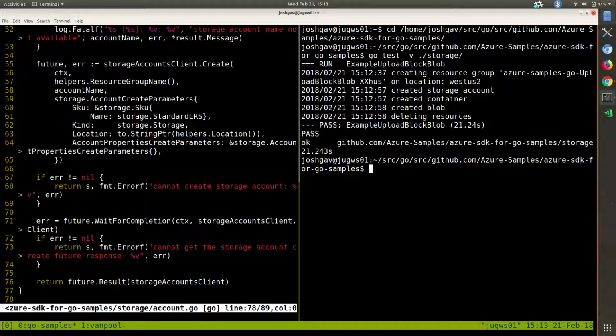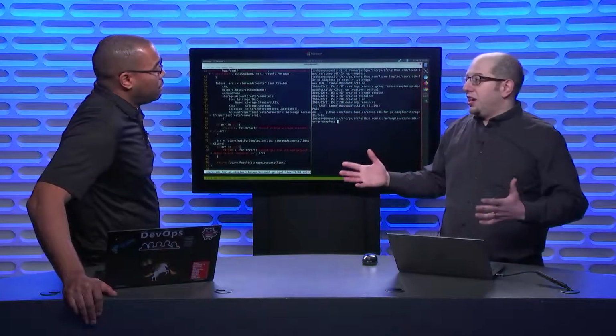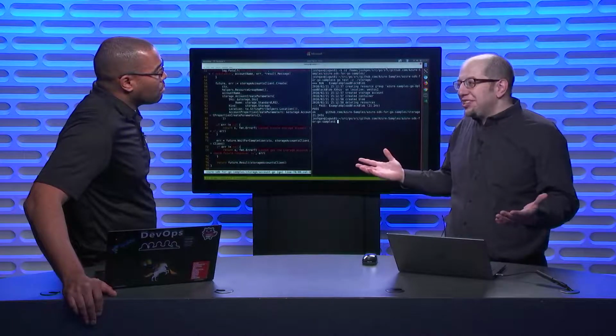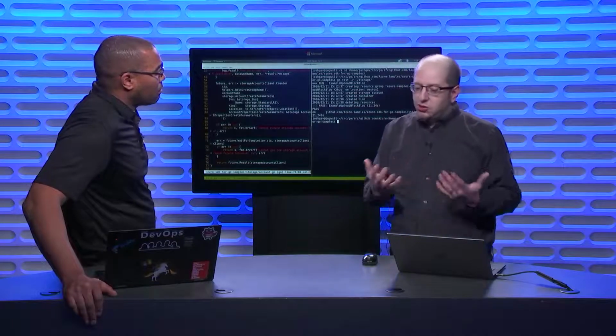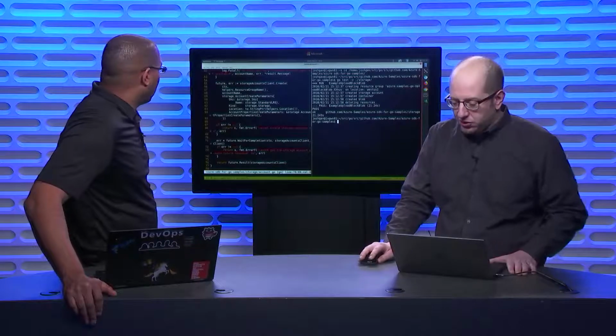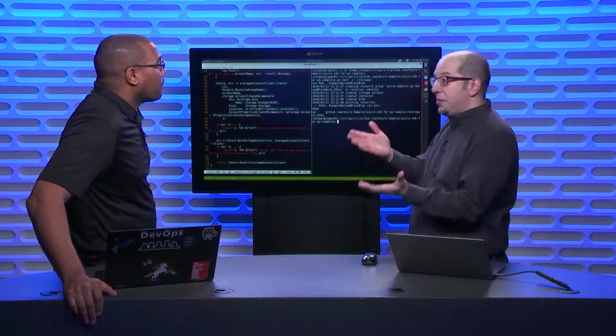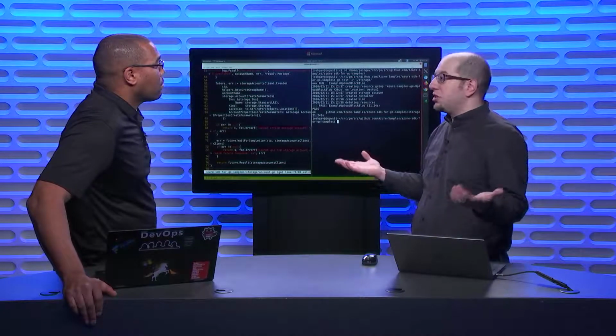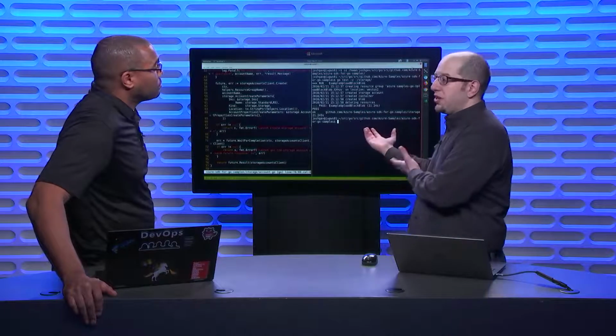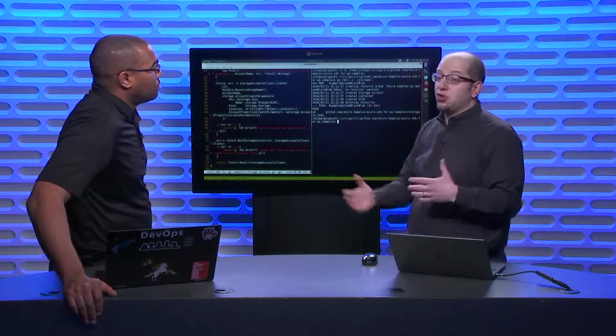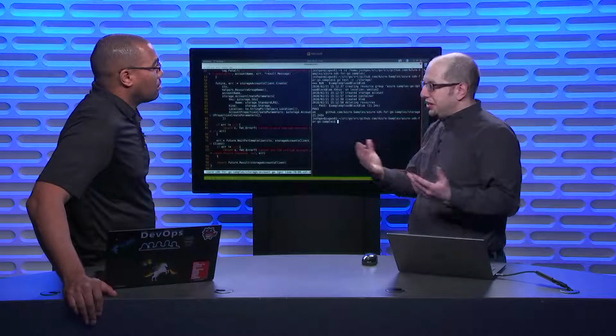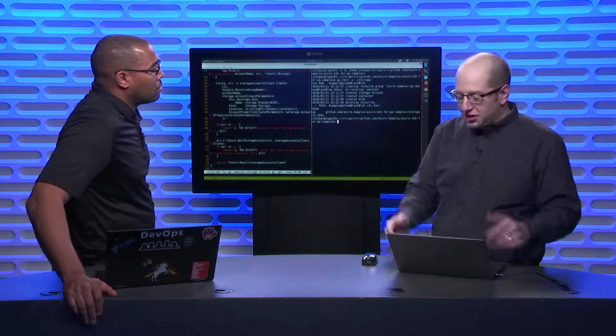What would a Go person, how would they benefit from some of the stuff that the SDK offers? Truly, Azure offers a lot for Go developers. We're still kind of early days. There's a lot more work that we can do, but you can already do a lot now. For example, you could run a web app in App Service on containers. You can use Postgres databases. You could use our Redis cache. You can use storage like I just showed.